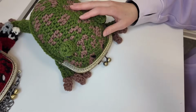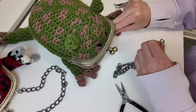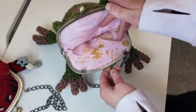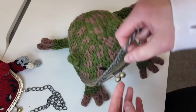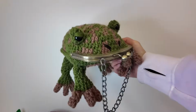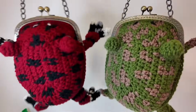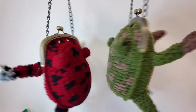And that is pretty much the frog purse complete. The last thing is to add the chain. That one is exactly 16 inches. Well, this is the completed frog purse. This is scrap fabric I've been carrying around with me for gosh knows how long. Anyways, another cutie pie frog. Super fun. The lighting in my studio isn't that great, but look at this cutie pie. Now I've got two cutie pie frogs. Look at him.